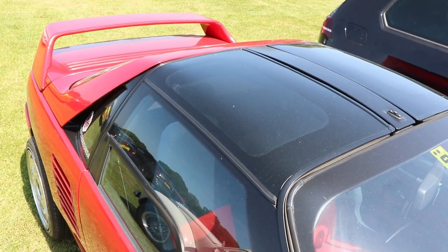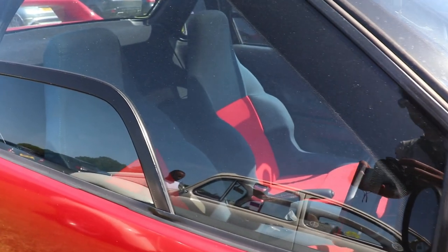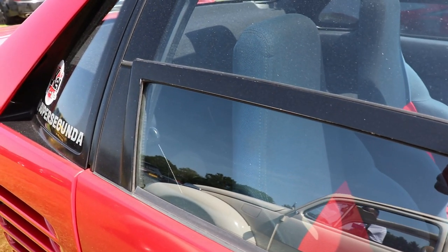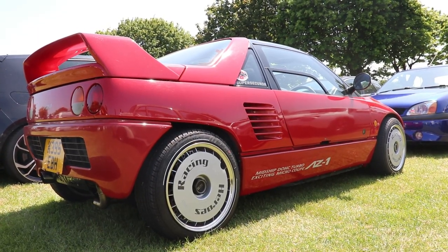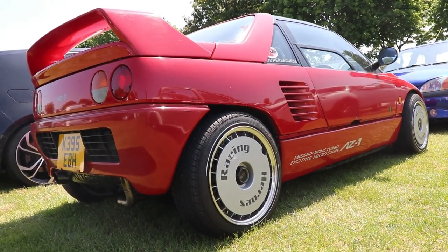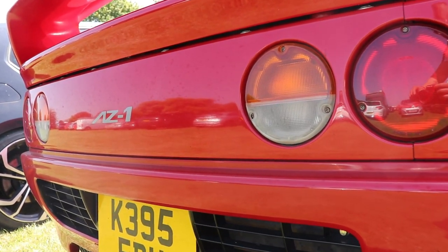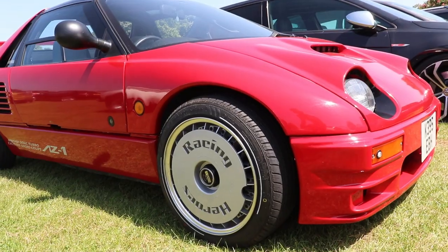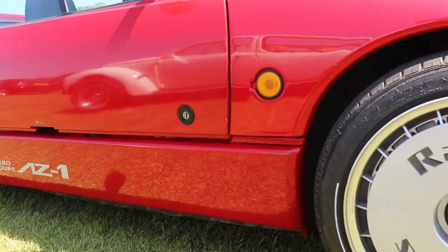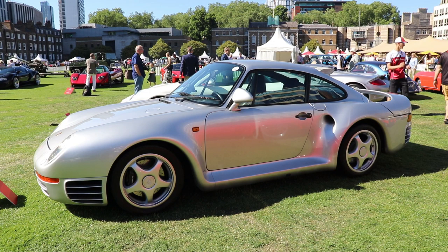Usually Americans like more massive cars — SUVs, trucks. But it's very funny to have this tiny AZ1, which causes big attention at every car show. It's very strange to see the Autosam AZ1 on American big roads between big cars. Already many are imported to the USA, the UK, and Europe — all over the world. Americans had to wait for this car to be legally imported because of US legislation: some cars cannot be imported until 25 years have passed. We know the same story with the Porsche 959 and many others.